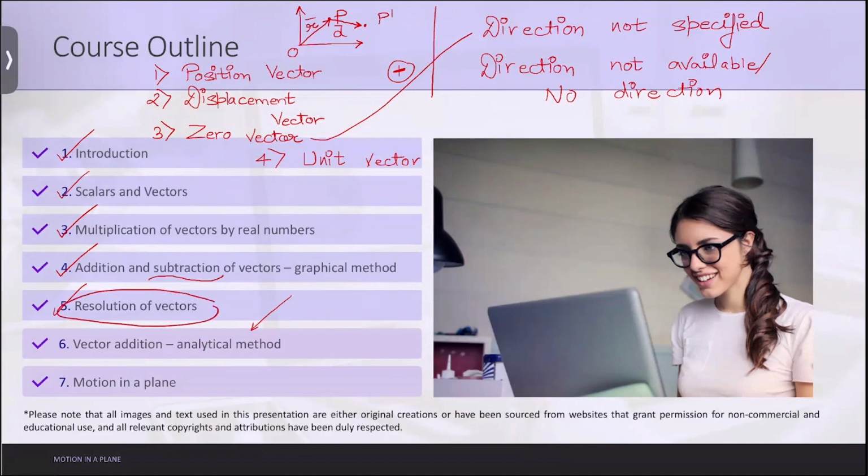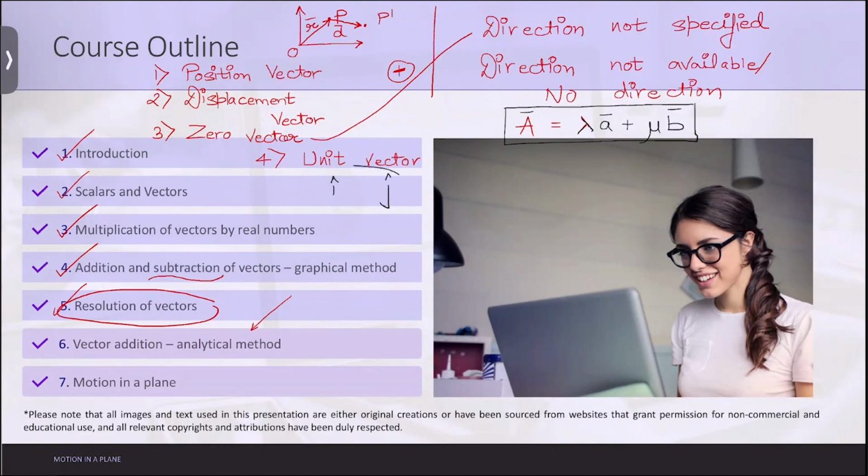Unit vector was used when we were understanding the fifth topic, that is resolution of vectors. In this, the first concept which we understood was any vector A, let us say it is in a plane, can be written as nothing but lambda into A plus mu times B. A is a vector, small a is also a vector, B is also a vector. To make the calculations easier, we changed it into unit vectors. At the place of A bar we used I cap, and in the place of B bar we used J cap.